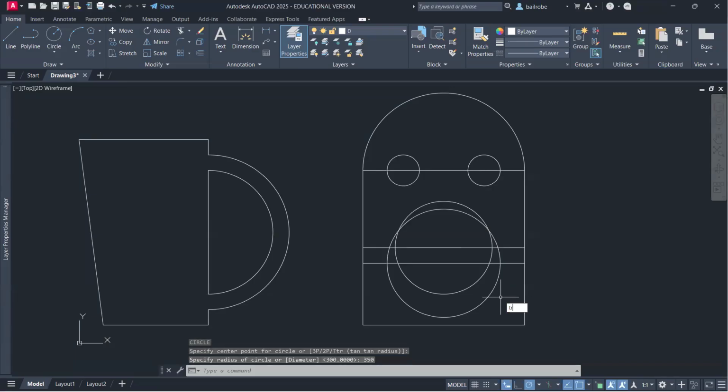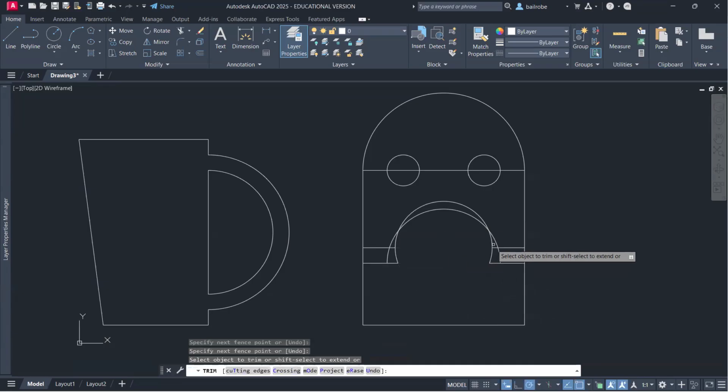And then I can now trim the excesses. Now, finally, I really don't need this. So I can erase or trim. Erase is faster.